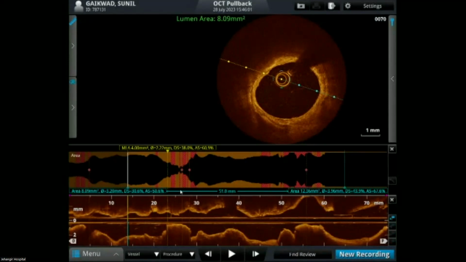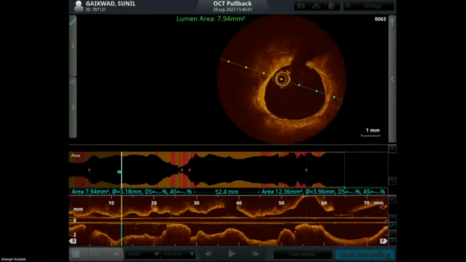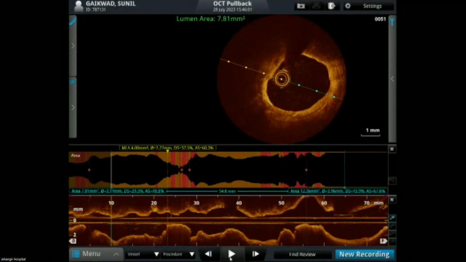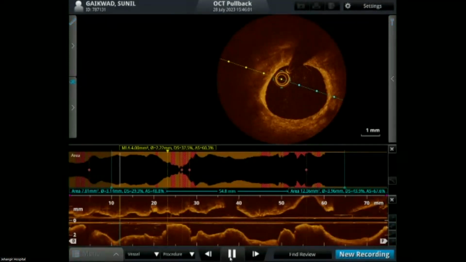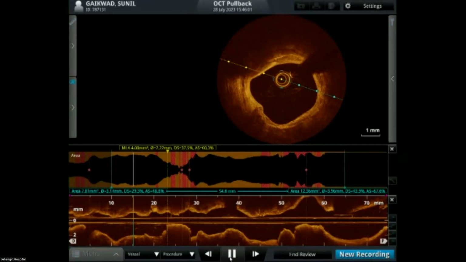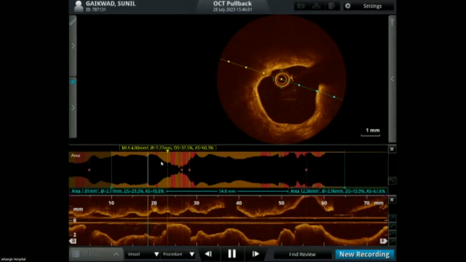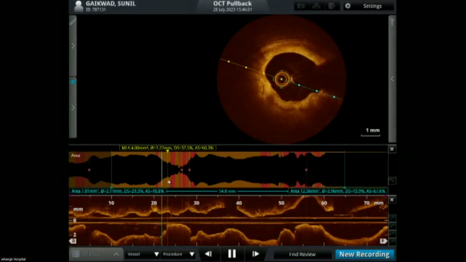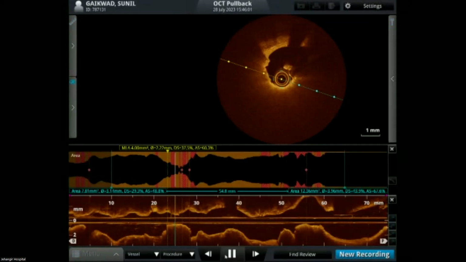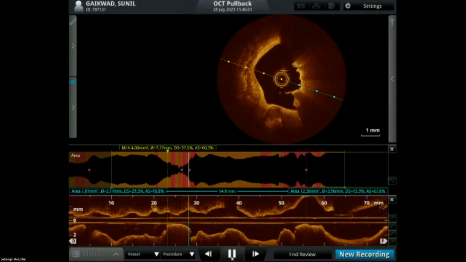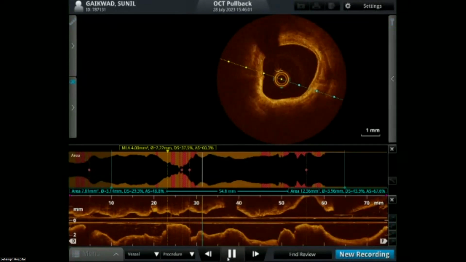Can you see the OCT run? We still can see the image. Okay, let us see what happened after modification of the proximal nodule with 1.75 and distal with 1.5. Let us see. So here is the distal, we are coming to the distal nodule. Here the MLA it is showing is 5.4, and this is the proximal part.